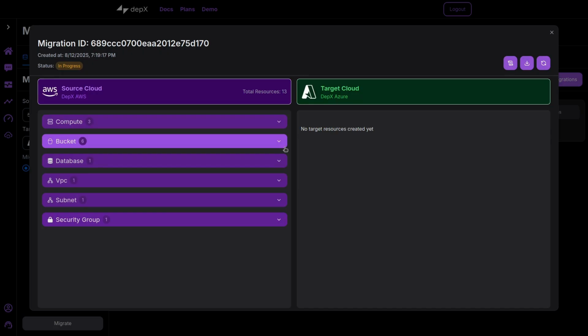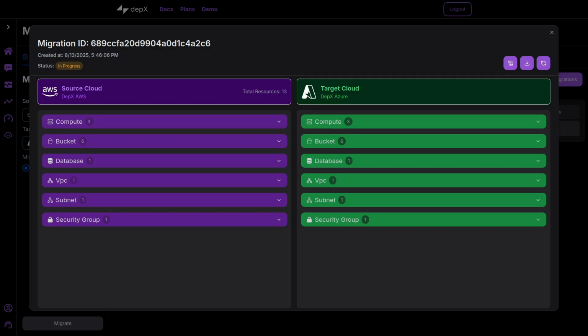Right now, DepX is in the process of migrating each and every single one of the resources one by one. You'll see those updates on the right side here, or you can just click on the view logs button and see all the logs. Let's just wait for a while. Once DepX is done migrating all the resources, we'll go through them in the destination as well.